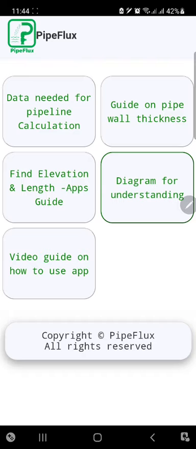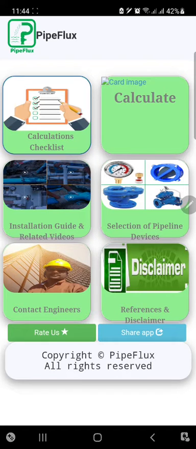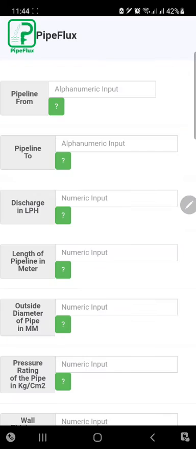There is a video guide on how to use the app. This is the video which we are recording right now. So let's move on to the next tab, which is calculate. Now you can see this is the calculator. While using some information on the field area measure, we have marked some points. So coming back to the calculator tab, you are going to know where we have marked in that another video.